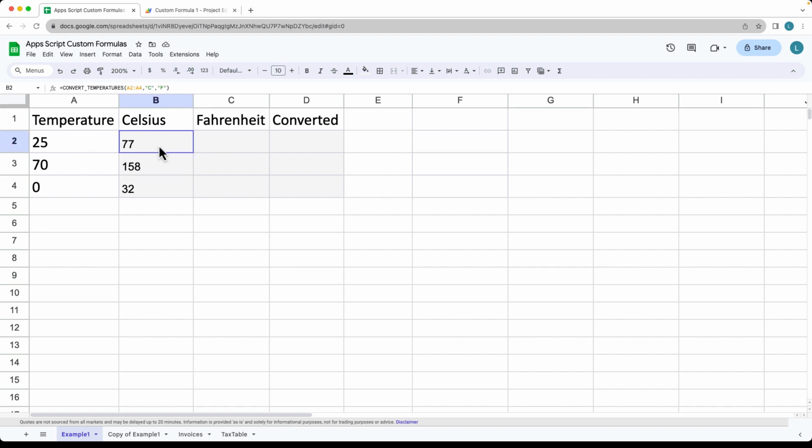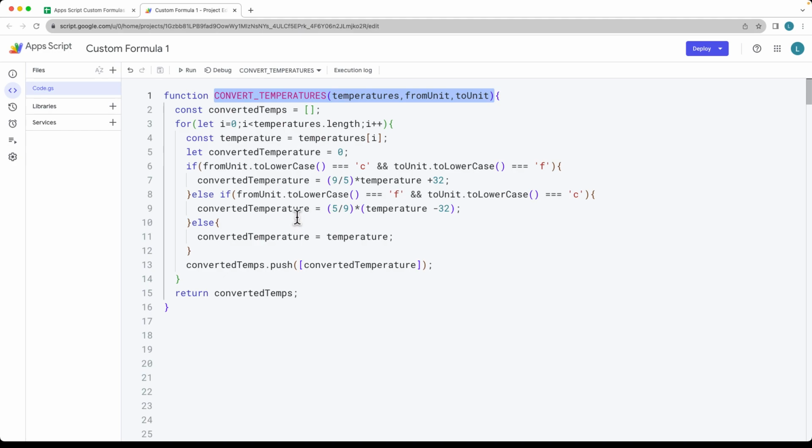And now let's do the one for the Fahrenheit. So Fahrenheit is going to be the opposite of what we have there. So instead of going from Celsius, we're going from Fahrenheit to Celsius. So that's giving us the Fahrenheit value, that's the Celsius value, and that's the initial temperature value that we've got. You can add additional values as well. And this is a way that you can get those converted temperatures and output them into your Google spreadsheet. And you can also customize this formula as needed.